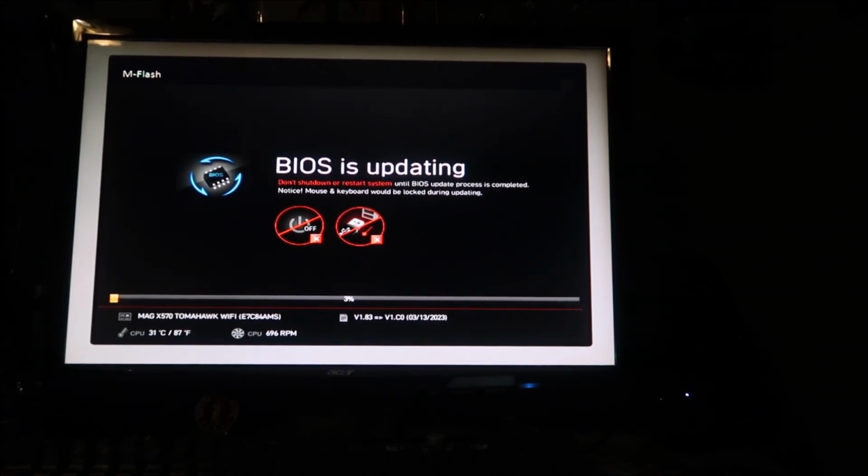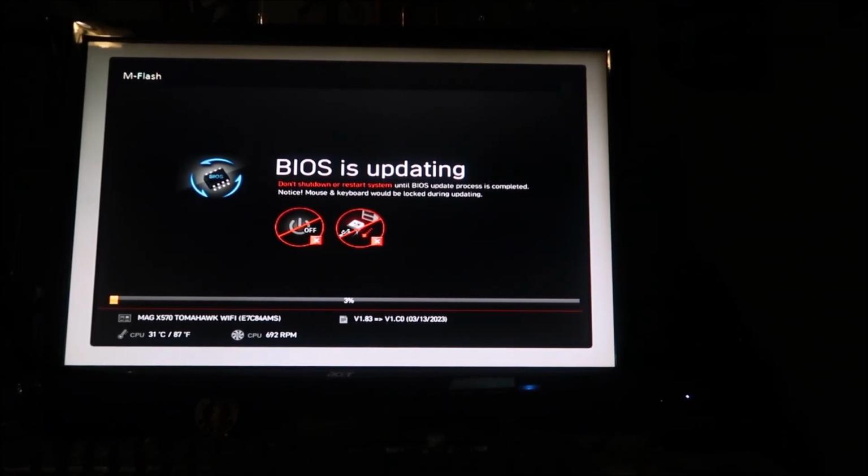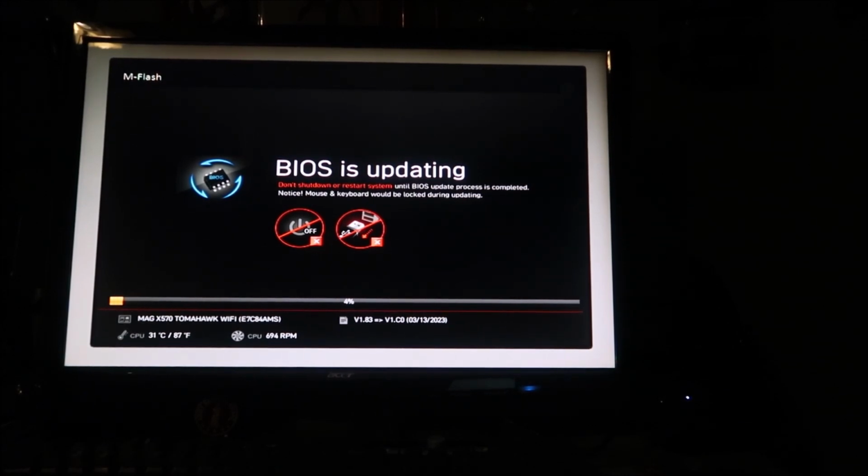I'd imagine if you selected the wrong file, it probably wouldn't do anything, right? The file is 17 megabytes, guys. Kind of a big file. All right, don't turn it off and don't unplug the thumb drive. Well, it's good to see my USB ports are working.